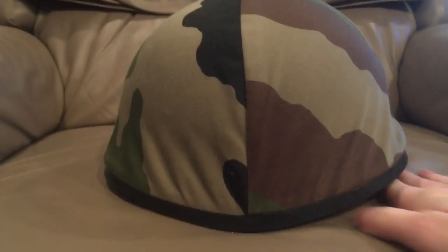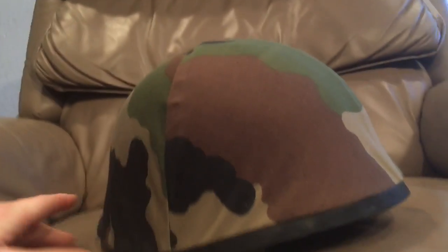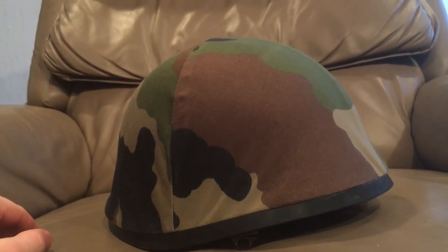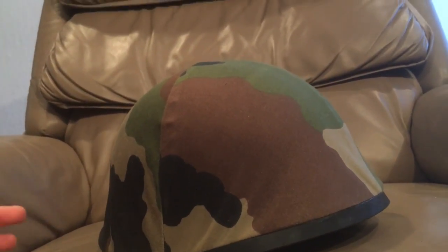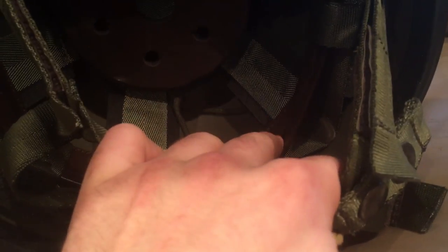All these helmets have their own individual videos if you want more in-depth history on them. My number two pick is the French F1 helmet. The shell appears to be a scaled-down SSH-40 shape. I'm leaving the cover on it for this video since that's how I'd grab it ready to go. It's held in place with rivets, kind of like an M1. It has an M1-style liner with a nylon suspension, leather-covered nylon webbing, foam pads behind the webbing for impact protection, and a large leather crown pad.